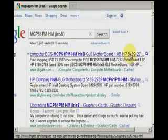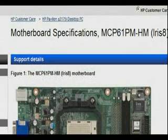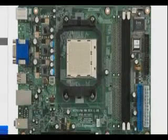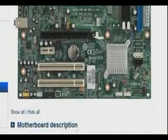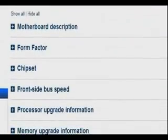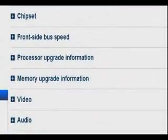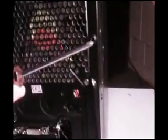After discovering your motherboard's model, type it into Google, together with the word specifications again. Here is the page from HP.com regarding my motherboard. This will tell you what kind of parts are compatible with your motherboard. To begin upgrading and replacing components of your computer, remove the computer's case or side panel. This usually involves unscrewing two conspicuous screws in the back of your computer. The removal of the computer's side panel exposes the internals of the PC.